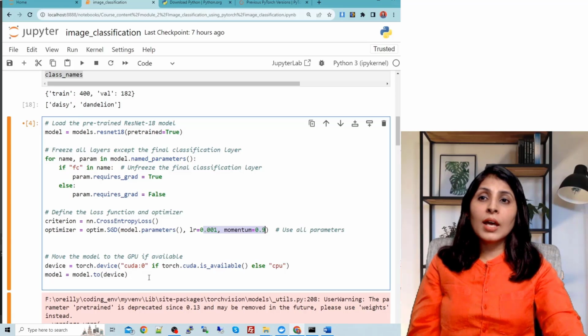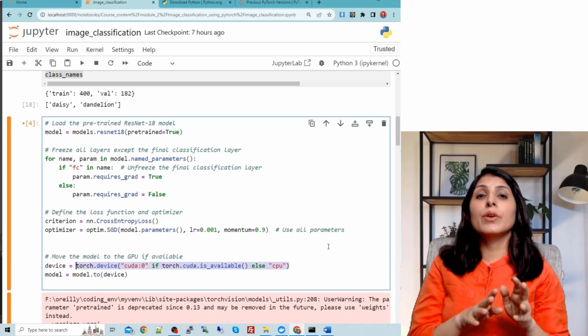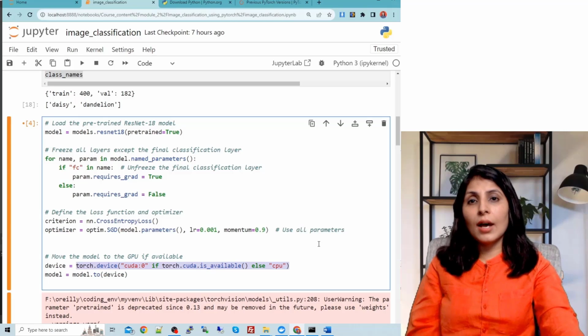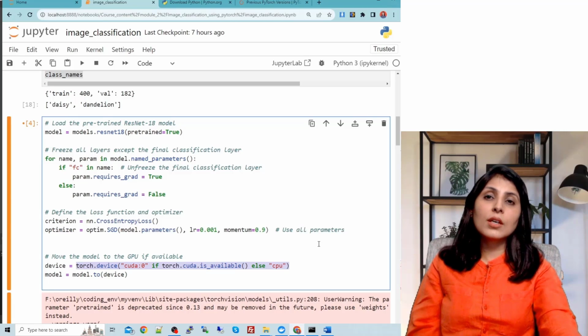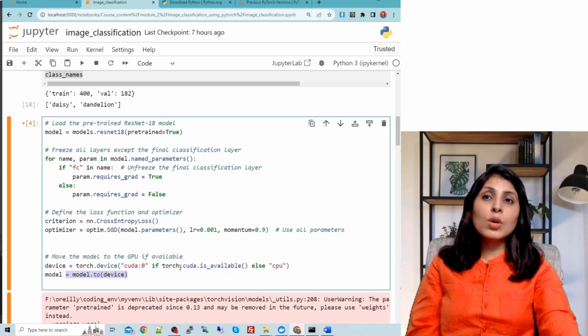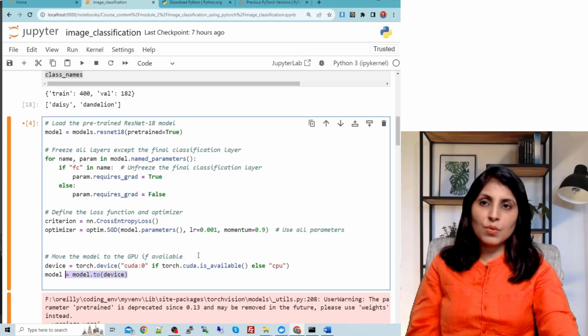Okay, and after that, here you can see what I'm doing is, if GPU is available, then I want to push all this data to the GPU for fast processing, and if GPU is not available, then the process will take place on CPU. Okay, model to device. We are sending the model we are talking about here to the device. Device is here: CUDA 0 means that GPU is available and you want to use it. Otherwise, you want to use CPU.